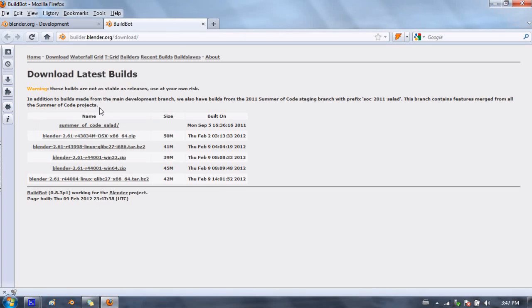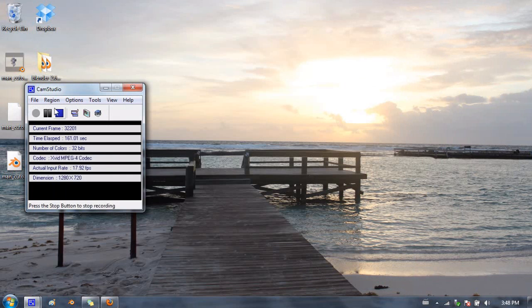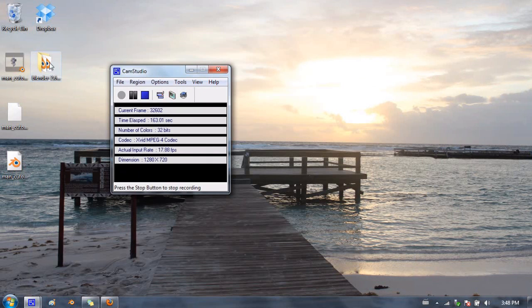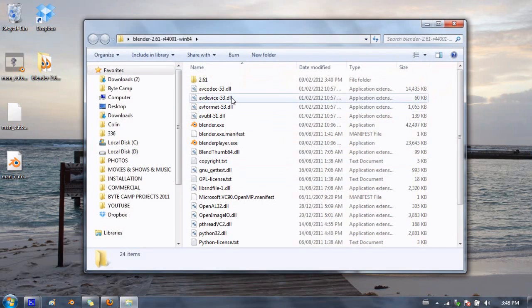Now, the difference between when you download one of these versions and when you download the official release is that these versions do not actually have an installer. When you download them to your folder or to your computer, they will just come out as a zip file or possibly just a folder. And you can just run them right out of the folder. You don't have to use an installer and install them. You can just run them right out of a folder.